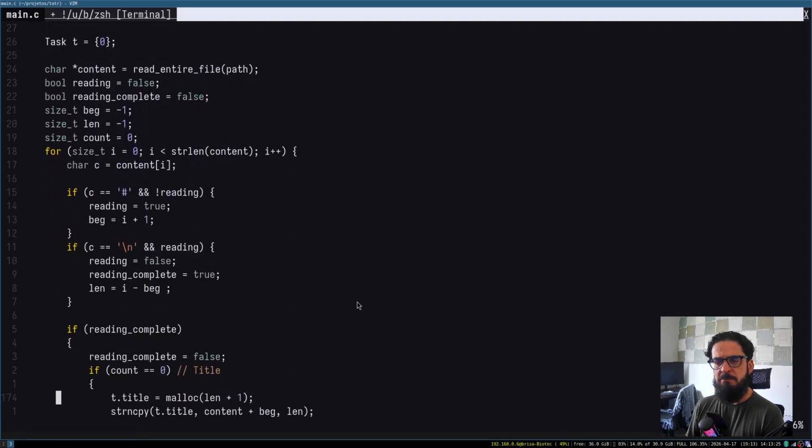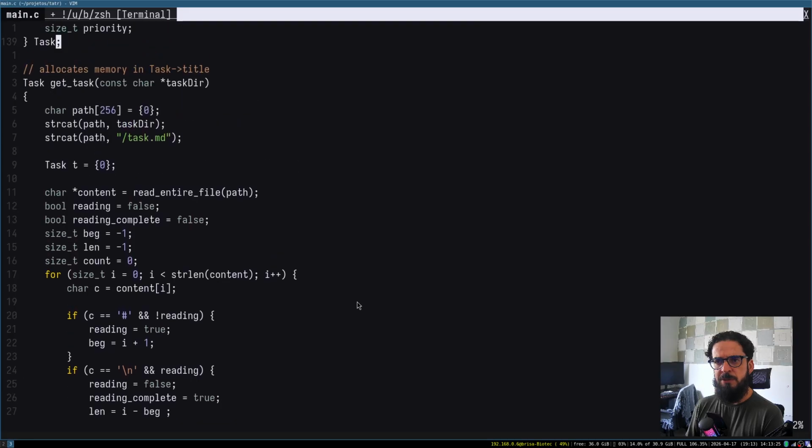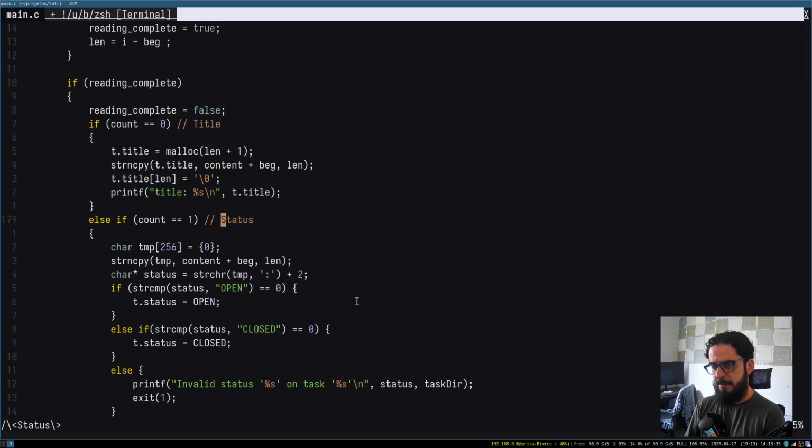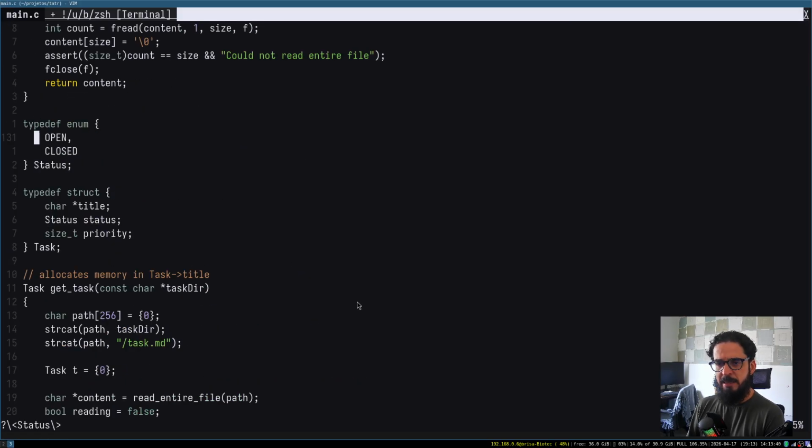Maybe I'm not sure if it will work, because task is a pointer and status is an enum. So this will be copied, I suppose, and this will be copied as well.